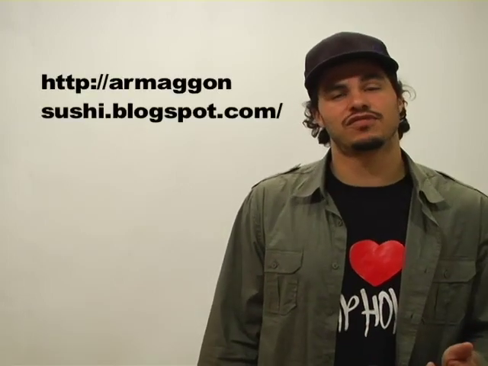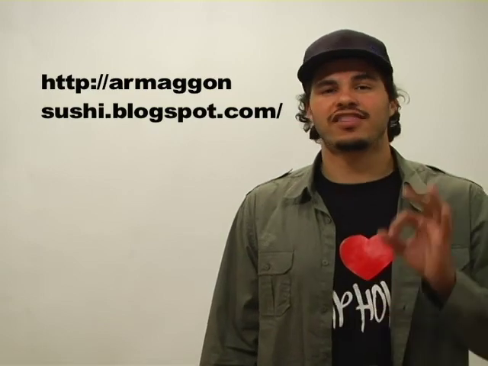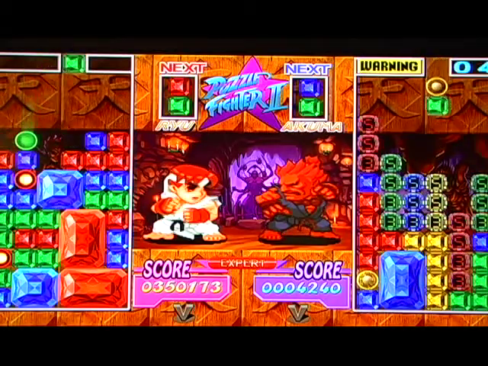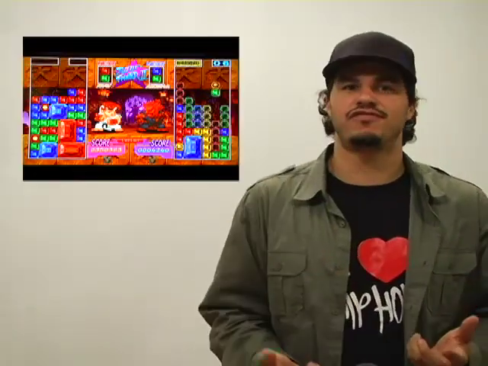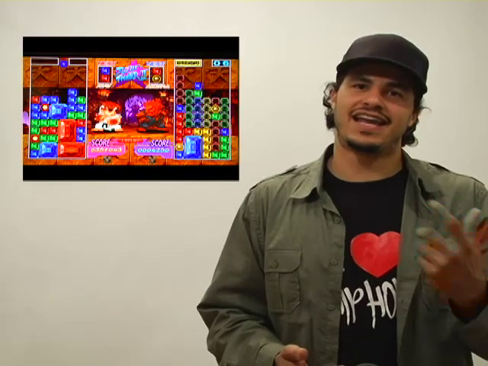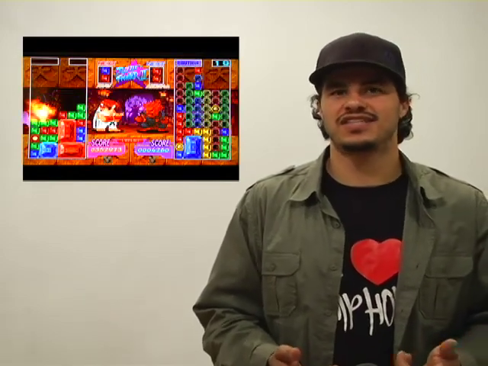Now, in today's episode of Armaggon Sushi, we're going to look at three distinct games and tips to get you through their trickier levels. The first game we're going to look at is Puzzle Fighter, which was released by Capcom in 1996. This marriage of Tetris and Street Fighter really made for a fun, quirky arcade game. And now that the PS3 and Xbox 360 are releasing it as downloadable content, it's sure to increase in popularity.